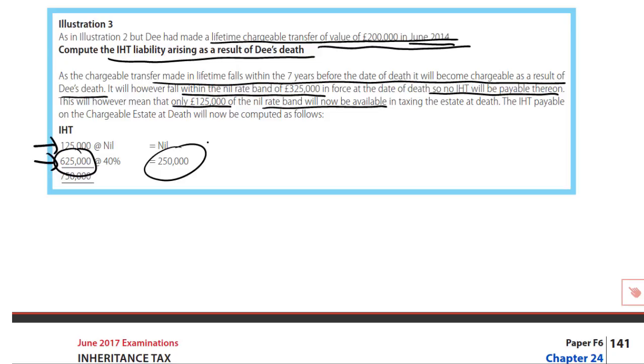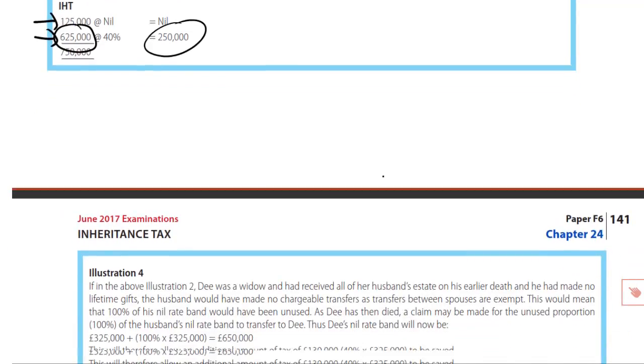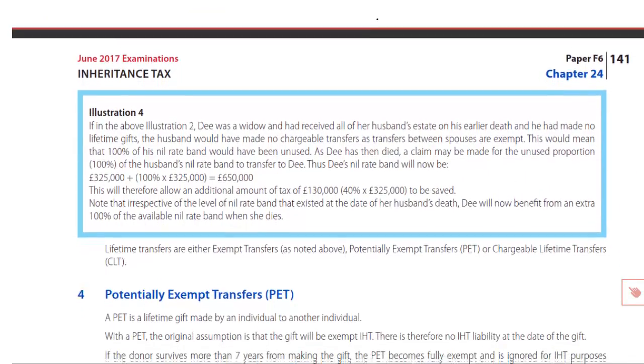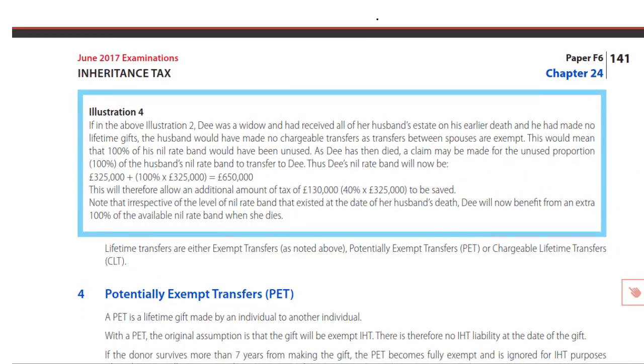The amount of that tax is nothing to do with the circumstances of the donee. It's everything to do with the donor. This is a cumulative donor-based tax, which we will illustrate some more when we move on to later illustrations. But just one other point, and a very important practical point in terms of IHT. If now, in that illustration 2 that we've seen, if D had been described as a widow.